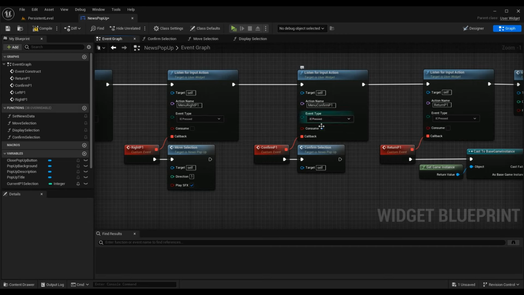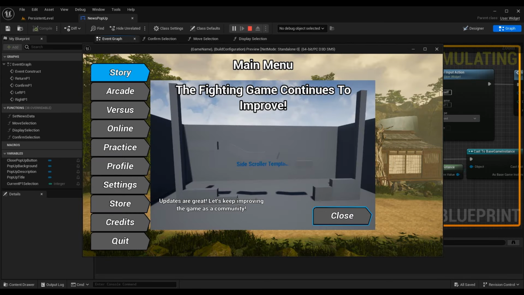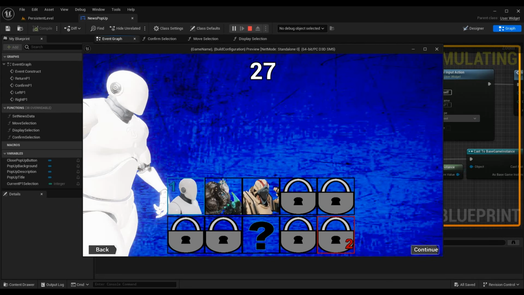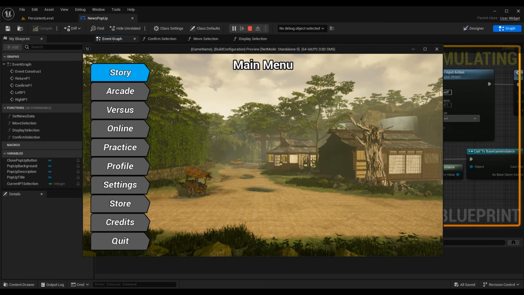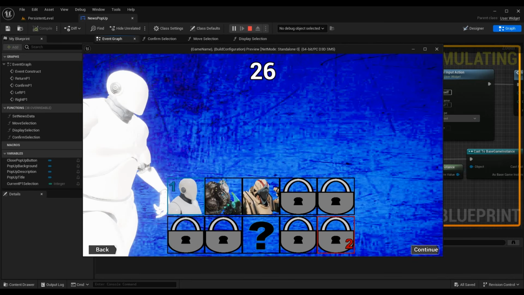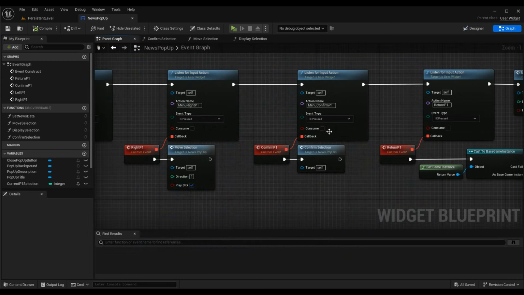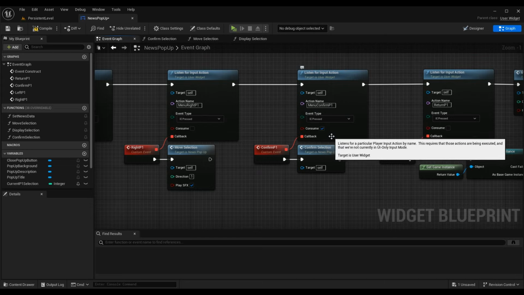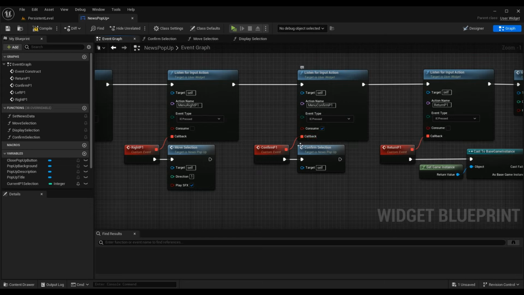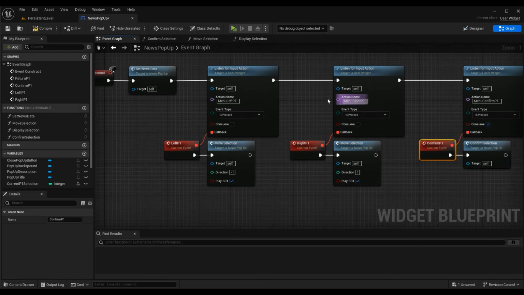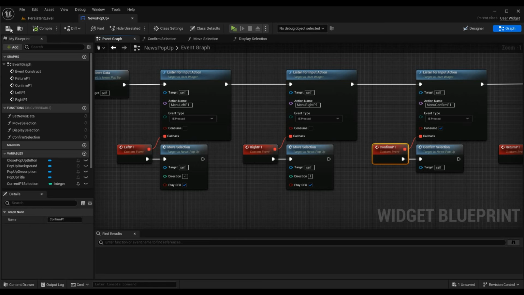This is important because if we don't consume during the confirm, then when we come into our main menu here, we can press the confirm button, which will automatically bring us into the story mode, since our story mode button also uses the same button as the confirmation. There are plenty of ways around this, and we've actually handled a few in the series, but marking this as consume will solve the problem on its own, so I recommend just checking consume and not worrying about anything else. Now we need to call back off of this one as well, and I just called this one confirm P1. So those are all of our events that we are listening to.